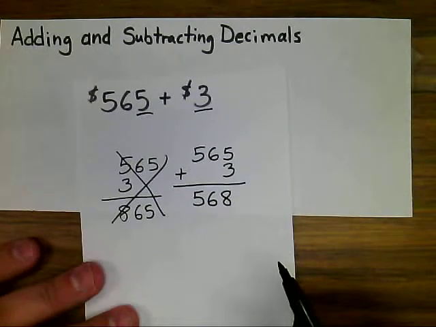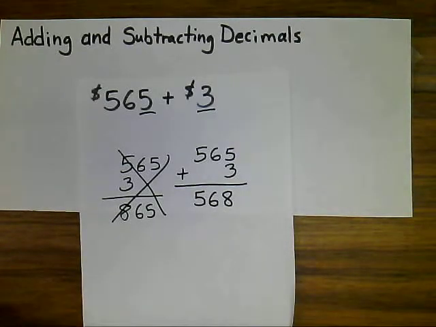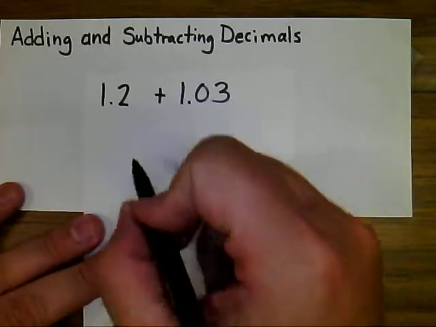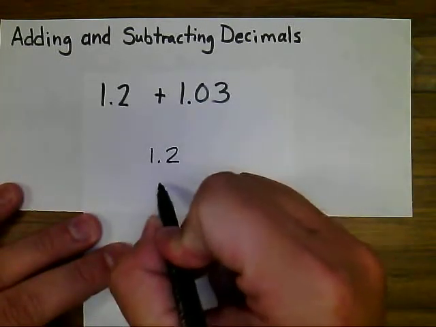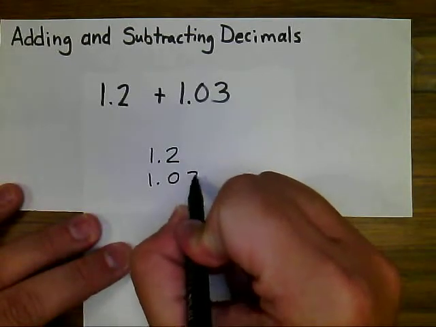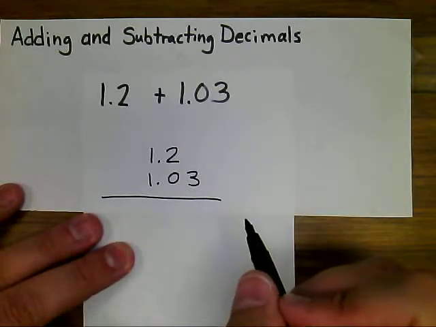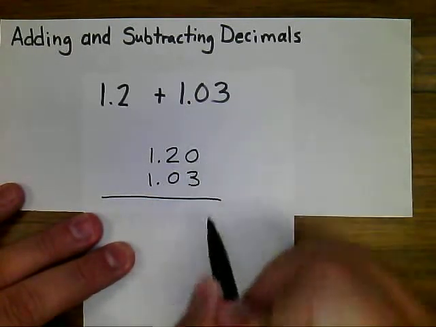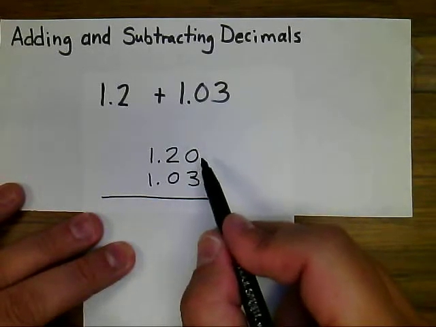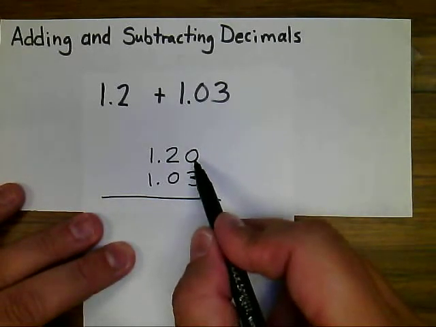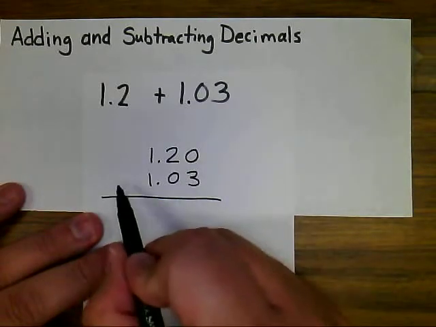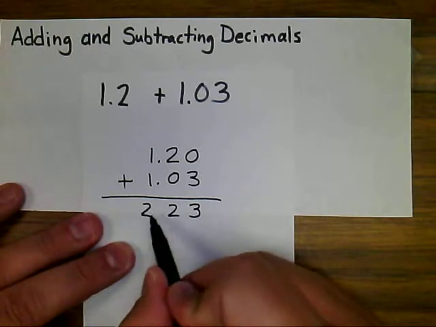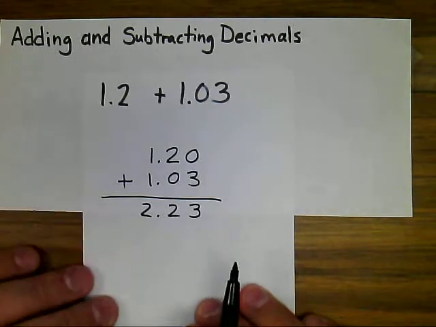So we want to realize that when we're doing decimal numbers, the same concept applies. For example, 1.2 plus 1.03. We want to line up the decimal point. Even though our numbers don't align on the right like they do with whole numbers, the decimal point is what matters here. Many students tend to put a 0 in a place that's missing a number to show that value is there, that hundredths place still has value of 0. Now, when adding it, once it's lined up, you treat it just like whole numbers, and you bring your decimal straight down in your answer, just as in the explanation before.